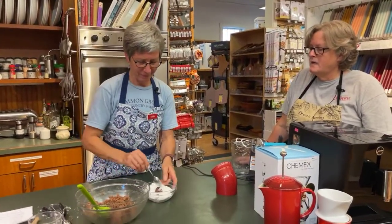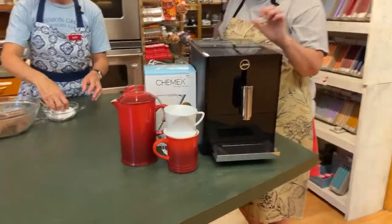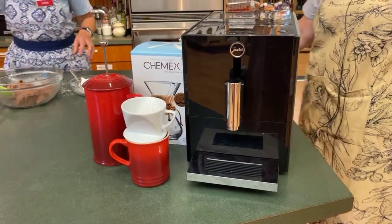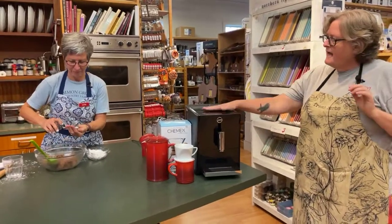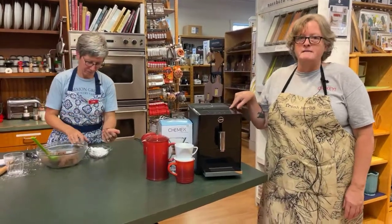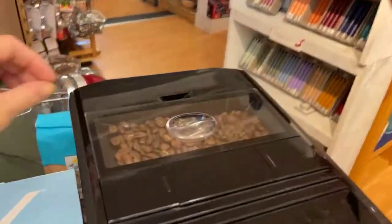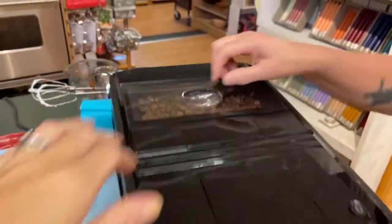Karin made us each a coffee this morning with the Jura automatic espresso machine, and it was really fabulous. You get a really nice crema, which is the foamy stuff you get on top of an espresso. It's a pretty big footprint, but it just makes the best espressos. We carry a more manual espresso machine from Breville, which is also nice.